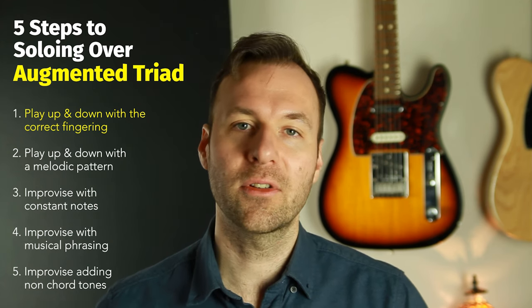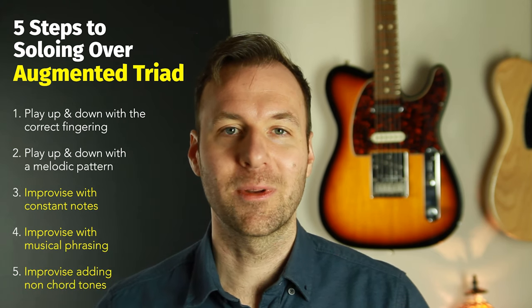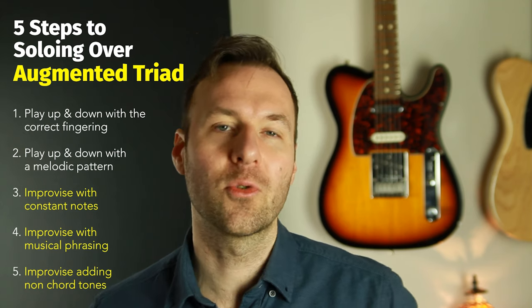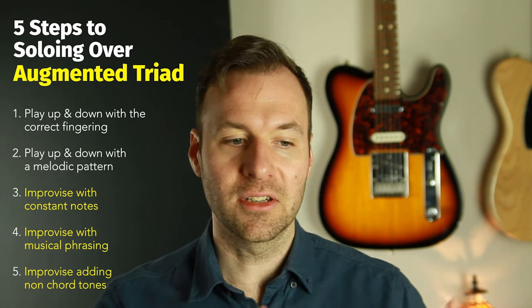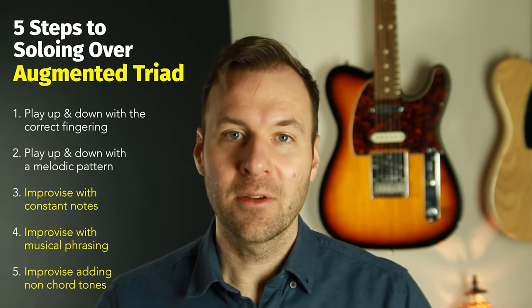And after that, we're just going to go through and improvise with each of those five shapes of the augmented triad, which is our next step. We want to be able to do that so we can eventually work towards improvising over these chord changes as they're moving through real music, which I'll be talking about more in the future. For now, we just want to do that on any one chord type. This is going to be fun, a very odd chord, an interesting sounding one, a challenging one. Let's get into it.